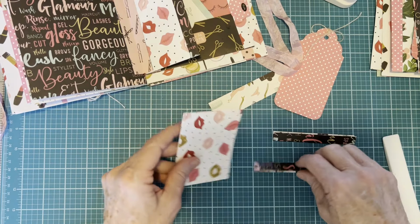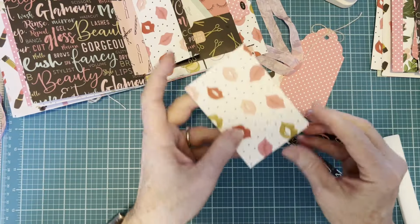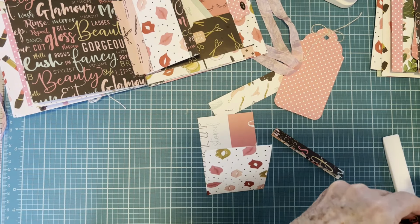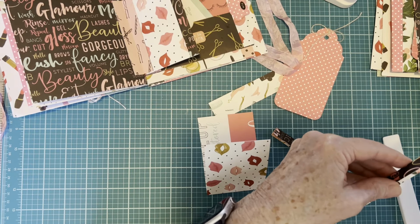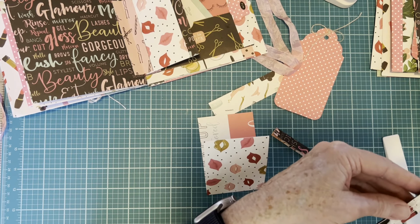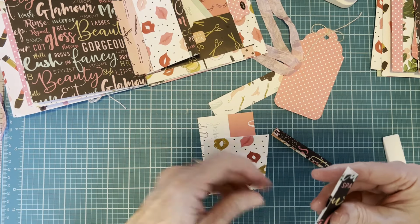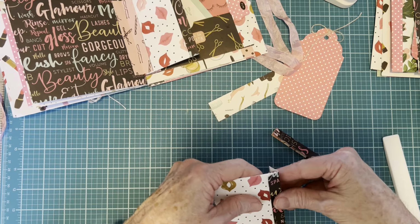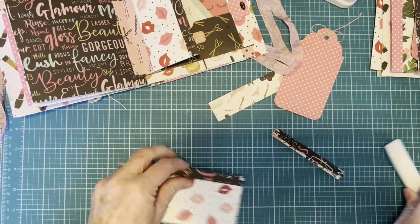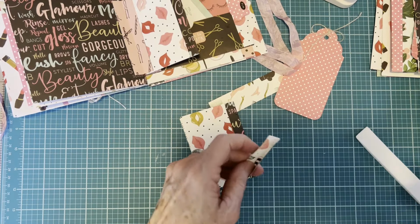Okay. Now then this pocket here has no punches in the top. Make sure your fold is on the bottom, and we're going to seal up both sides. So you put your glue on the inside of your hinge on both sides. I'm gonna look at my direction, it's words, and don't want them upside down too terribly much. So I'm gonna line it up and burnish that on one side. And then on the other.